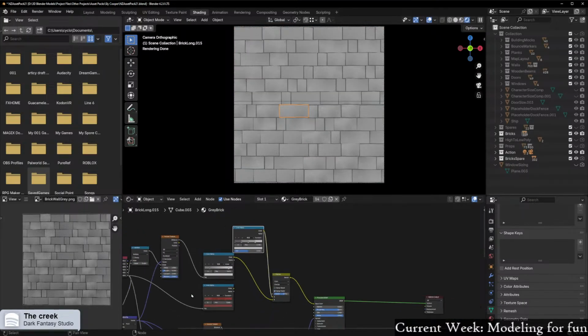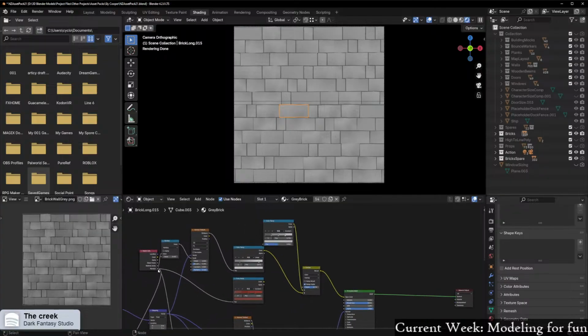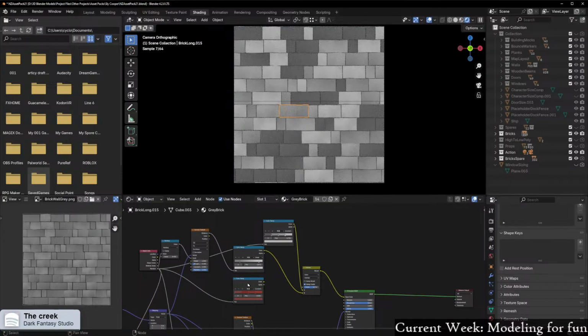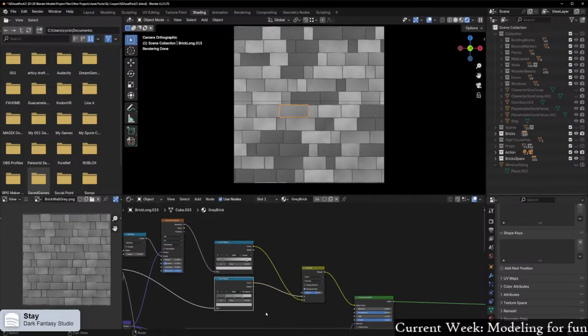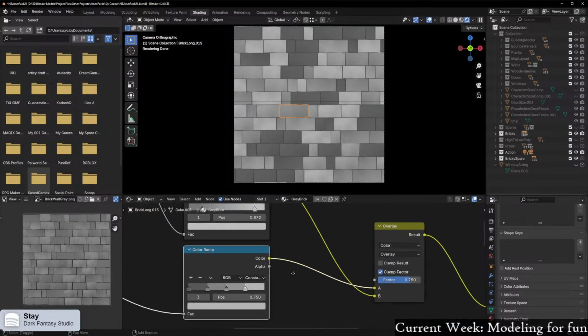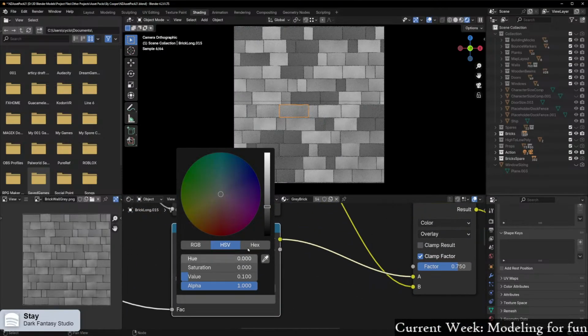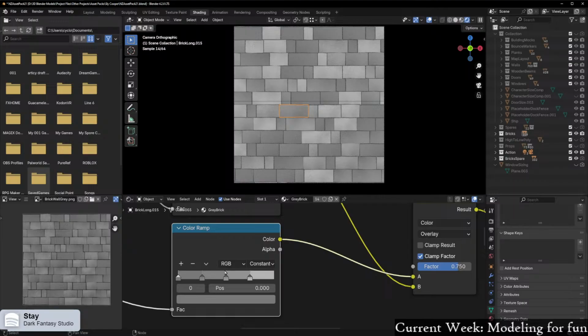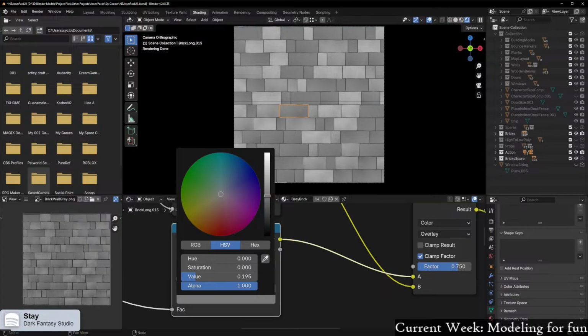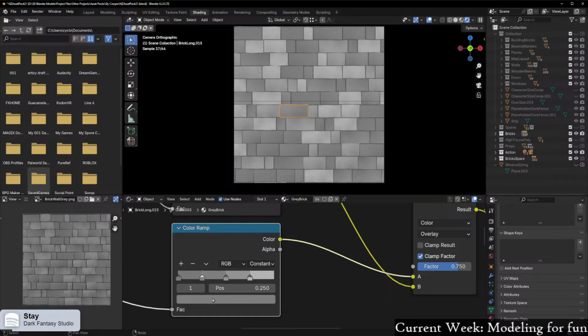Alright, not quite what I wanted. Oh, right, I need to plug the random in here too. Okay, that's closer. Just need to set the color of this a bit better. So, copy that, paste that.